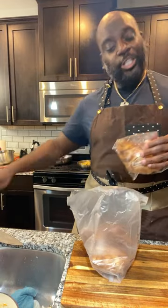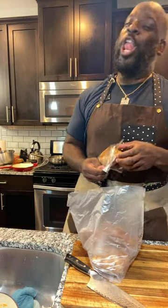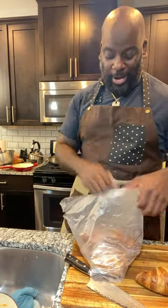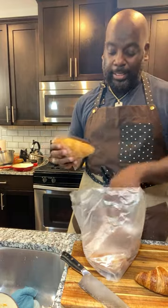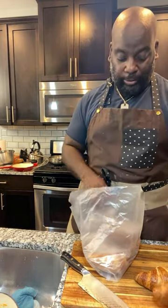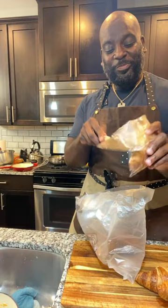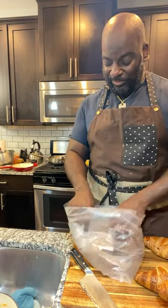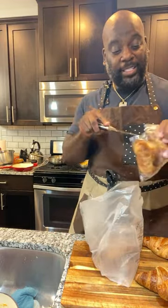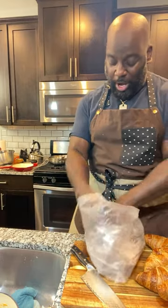Buttery. Juicy croissants. Okay? I love this recipe, okay? Because it uses one of my favorite ingredients, which is a croissant, okay? How much butter is in this? Enough to cause you to need a triple bypass. Is that okay? Yes. Yes, it is. Okay.